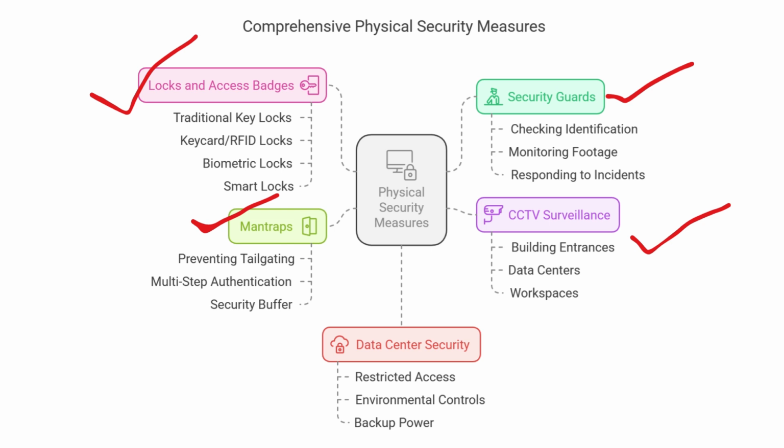Employees scan a badge to unlock doors. Biometric locks require fingerprint or facial recognition for access. And smart locks with multi-factor authentication combine PINs, biometrics, and access cards for enhanced security. For example, a corporate headquarters issues employees RFID-enabled access badges that grant access only to assigned floors and rooms.